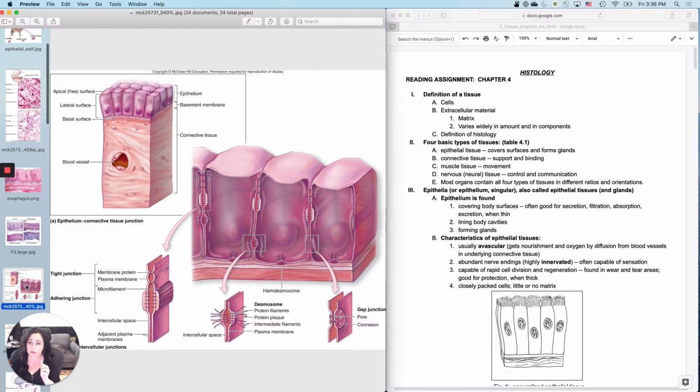So first, let's make sure that we can tell where the epithelial tissue is. One of the things that's a little hard for students is that when you're looking at a histology slide, there's usually more than one type of tissue on there, because tissues in the human body are really close to one another. So you kind of have to know what you're looking for. So let's look here and figure out what we're looking for.